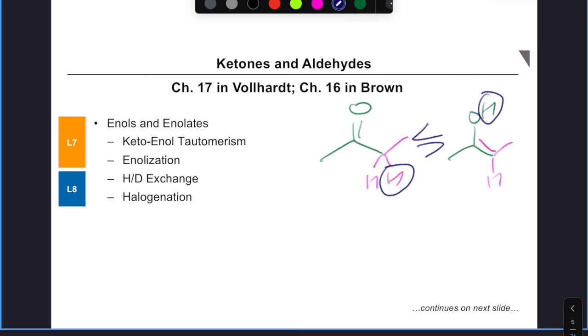Tautomerization is not resonance. For the stabilization of the intermediates, yes, we use resonance, but since I'm moving a hydrogen from the alpha center up to the oxygen, this is hydrogen bond exchange. This is a reaction. Now again, most of the time, your keto is going to be your stabilized form. Enol can be stabilized, but give me two examples. Give me two examples of molecules where the enol form, let's say, is stabilized.